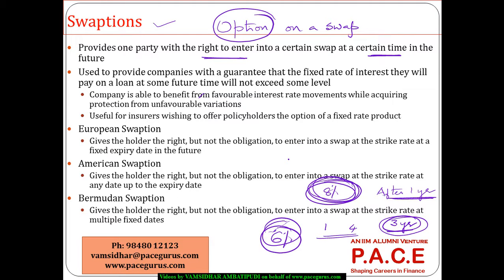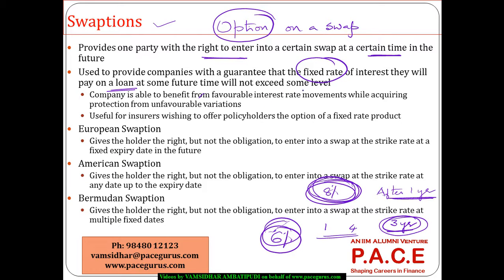The swap agreement, the rate that has to be paid, is decided today itself. But whether it wants to get into it with that kind of payoff, it can decide after 1 year. So it can actually guarantee that fixed rate. It will be 8% or less at a future date. So for whatever loan they are going to pay, it can freeze the interest rate applicable at that particular point. It cannot go beyond 8% in this particular situation. So the locking of the interest rate can quite comfortably be done with this swaption kind of an agreement.